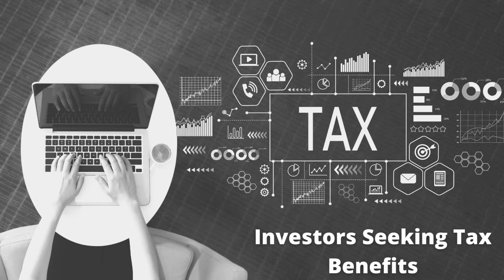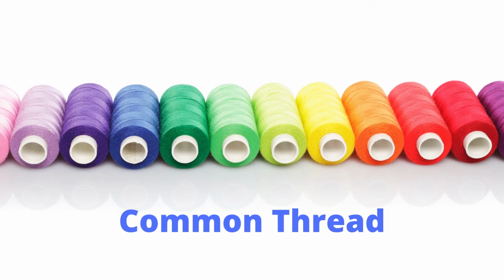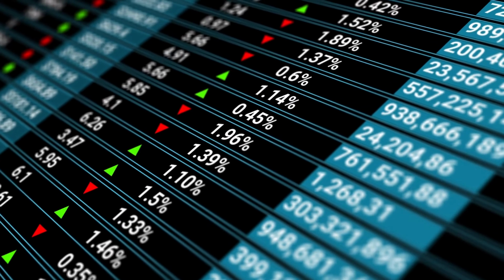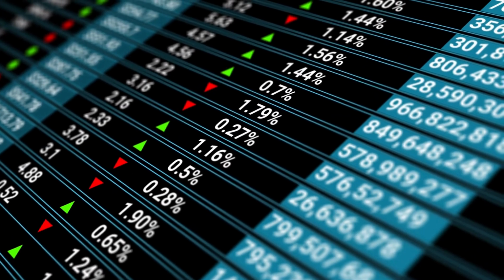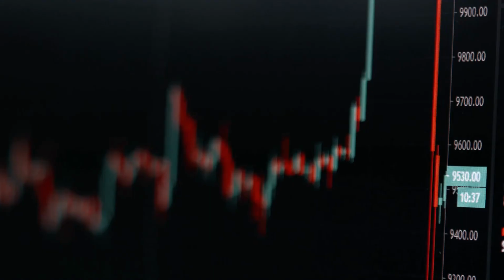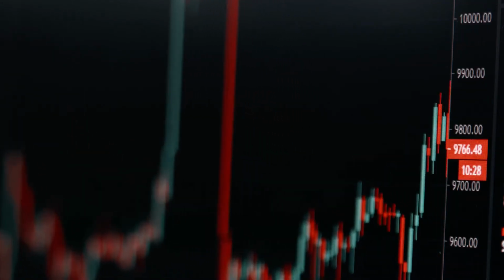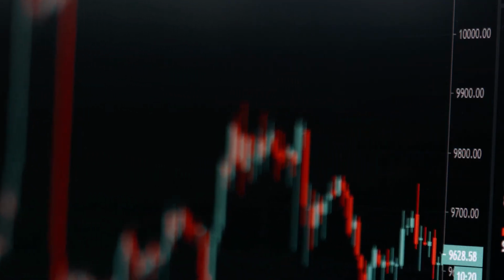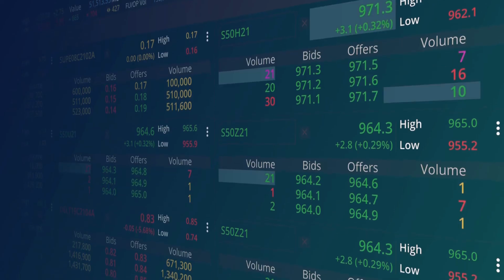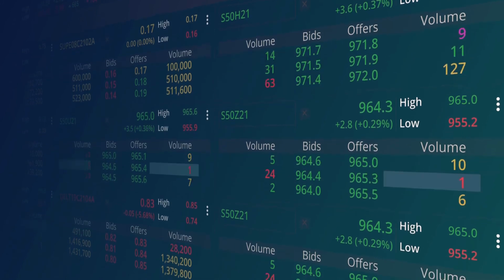Pause for a second and think this through. What is the common thread among all these different kinds of investors? They share one commonality. They all own a slice of the company in the form of a share. So what if we're able to maximize the share price? Do you think anyone would complain? It would be foolish for any of them to complain about their share price going up, because they are owners of those shares, so if the share price goes up, the value of their holding naturally goes up with it. So it turns out this common ground is where no one would argue or complain.